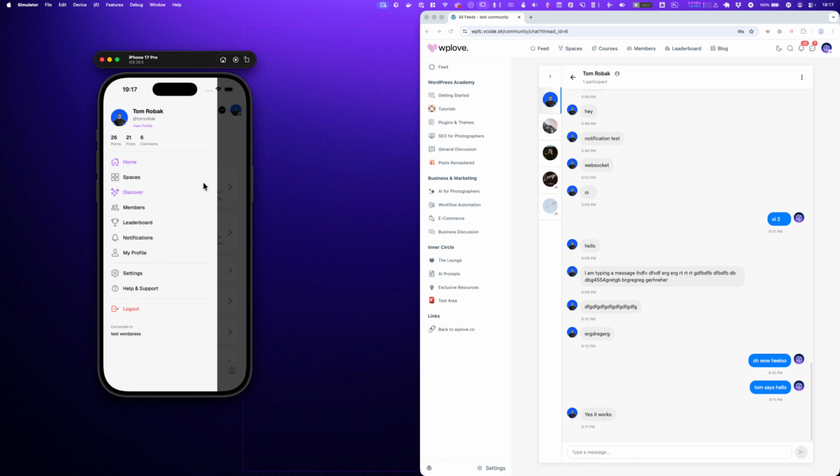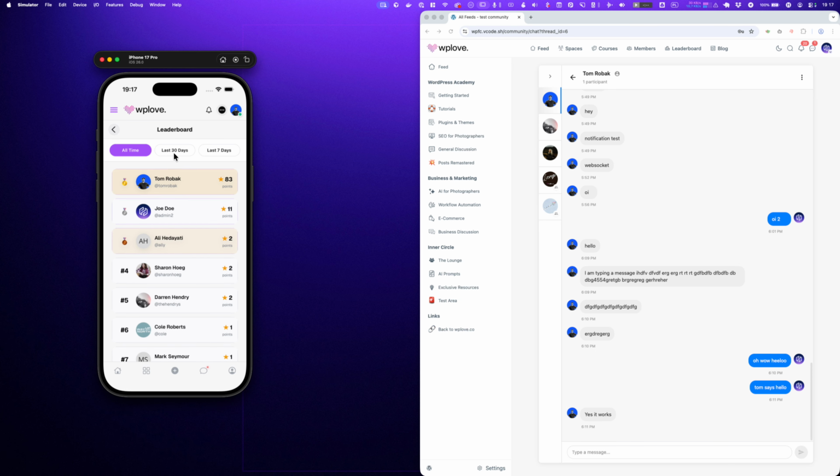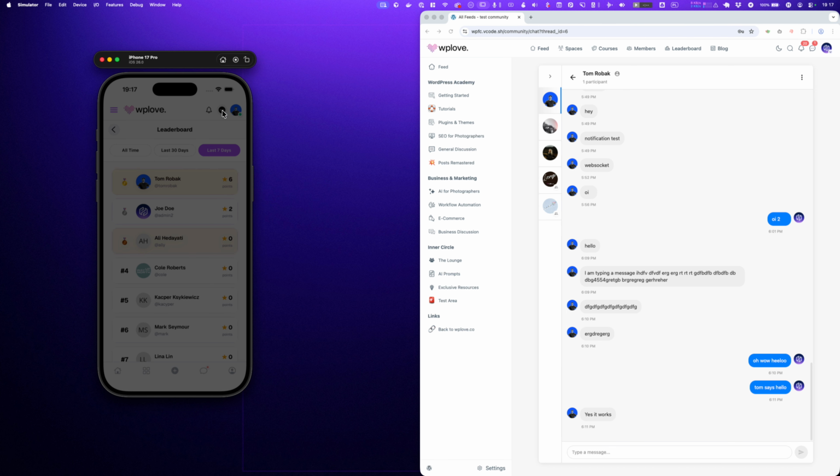The next one, leaderboards, just normal leaderboards. You know, those are just tabs from FluentCommunity that exist already. So those are like proxy with custom elements. Here is one more tab, which is here.